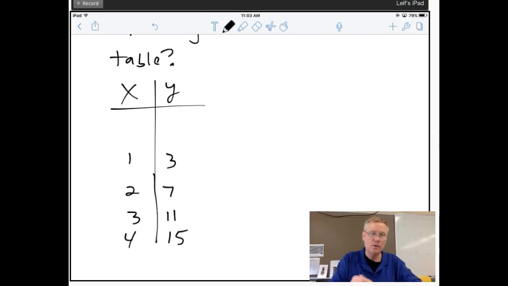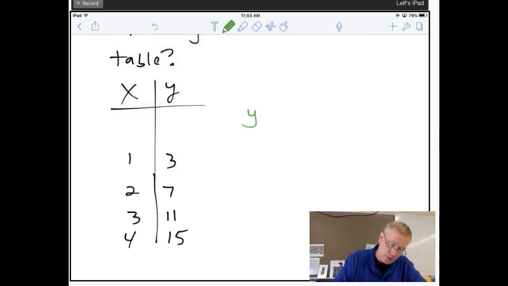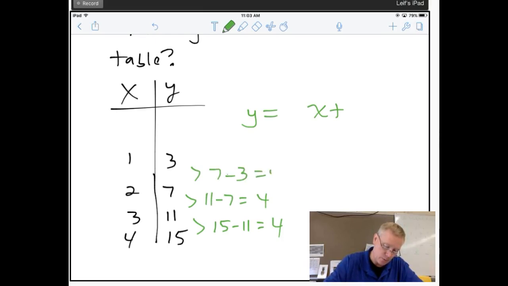So that's my table. Now, I need 2 things for this equation. Once again, back to the linear equation, y equals something times x plus something. I need the slope and I need the y-intercept. The slope you can find by taking the numbers and subtracting them. I usually go from the bottom towards the top, 15 minus 11, that way I get the sign right. It's 4. 11 minus 7 is 4. 7 minus 3 is 4. That's the rate of change, which you call slope. And that goes here in front of the x, okay?